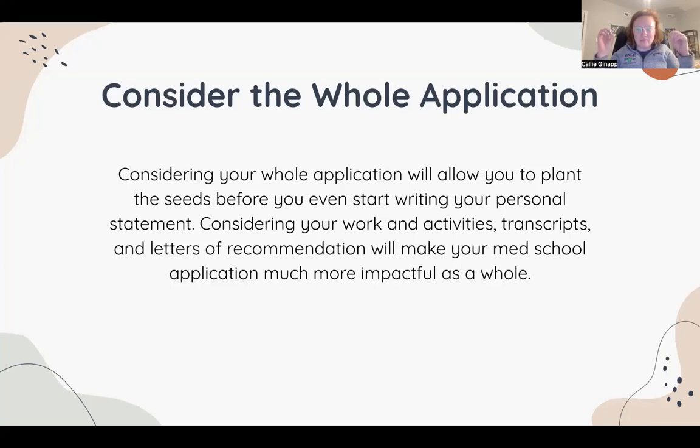And so it's really important to make sure that you're dividing and conquering when you've decided what themes you want to portray, what competencies you want to portray, what experiences you want to talk about. Figuring out where you can talk about it in all of them. So maybe some of them you ask a letter writer to highlight a story. Maybe something you talk about in the personal statement, something you talk about in your activities, wanting to make sure that you have it evenly weighted across the things that you want to get across and don't have it be redundant on some things while skipping over others.